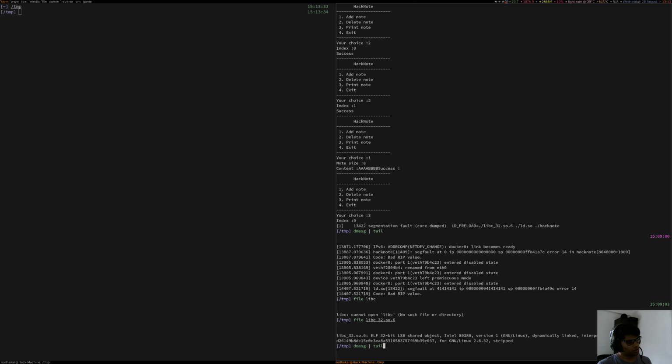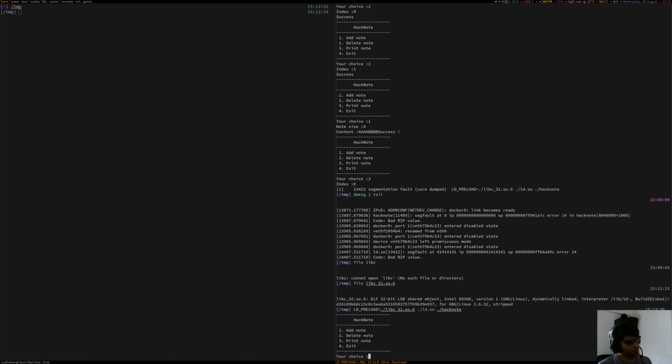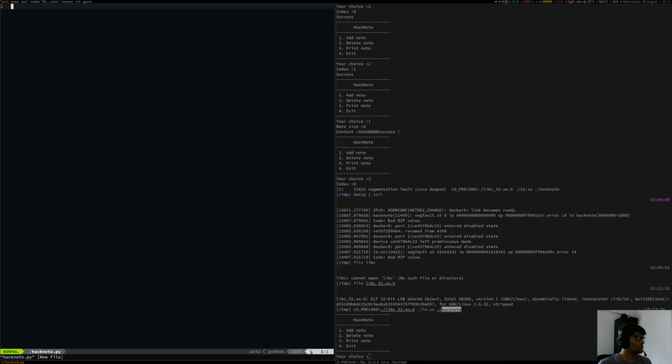So how the program looks like is, it's called hacknote. From pwn import star. So we need to put in the context of the process here like such.